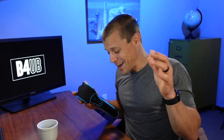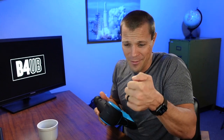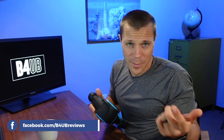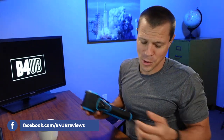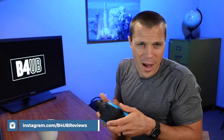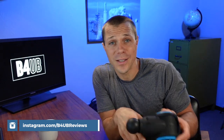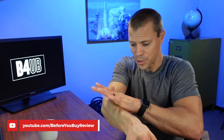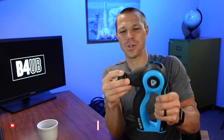My daughter, when she was three or four years old, was Christmas shopping for me. She found this little vibration tool that you could put on your neck or something — it just had a little vibrating motor on it. It was so cute because she was three years old, but it was also absolutely worthless. All it did was sit there and vibrate. Put your hand on your other arm and just go back and forth — it doesn't do anything. It doesn't hit you. So that's the whole point: if it doesn't have enough travel, it doesn't hit you. That's amplitude.